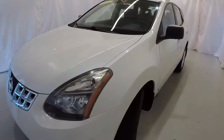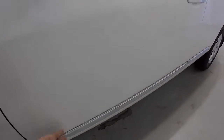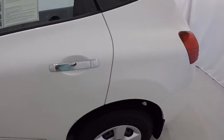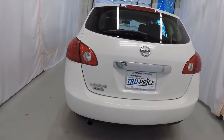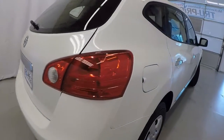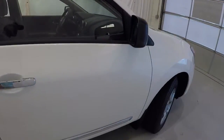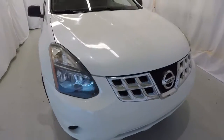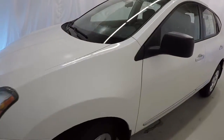Go ahead and walk around the vehicle here. We'll start on the driver's side. It does have a nice chrome trim down here, chrome door handles. Driver's side of the Rogue is in good shape. Across the rear of the vehicle looks good. Making our way down the passenger side, everything looks really solid on the exterior. It's a 2014 with 62,000 miles, clean Carfax, 1 owner.